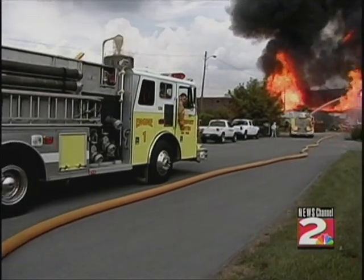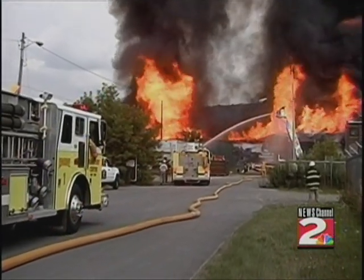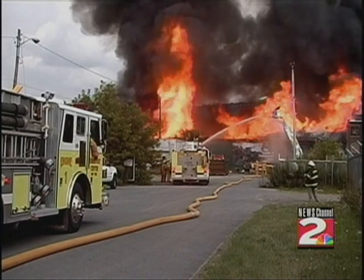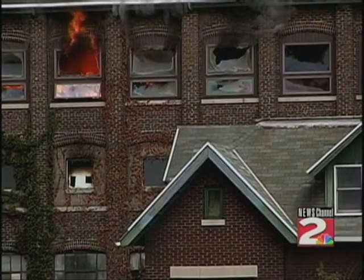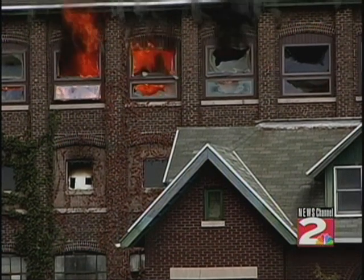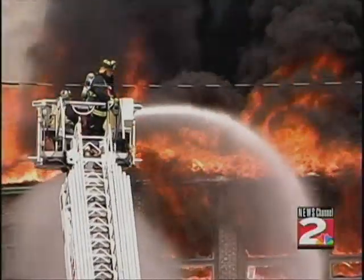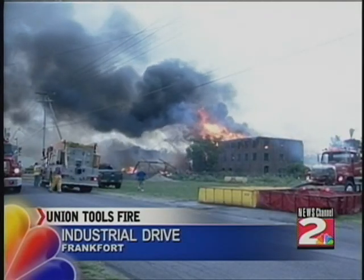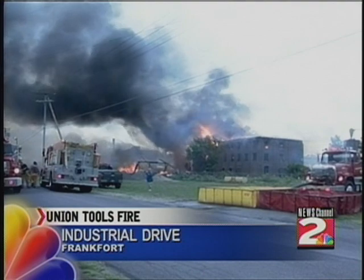All of the fire departments from Herkimer County are here, and half from Oneida County. Just about 4 p.m., everyone here heard a very loud noise — that was when the roof completely collapsed inside the building. Fire officials say they are ready for the four walls to also collapse as well. Most importantly, no one was in the building when the fire broke out, and no injuries on scene have been reported. This June, Frankfurt Mayor Frank Morocco had said there was a developer interested in that property, but he wouldn't go into details on who.